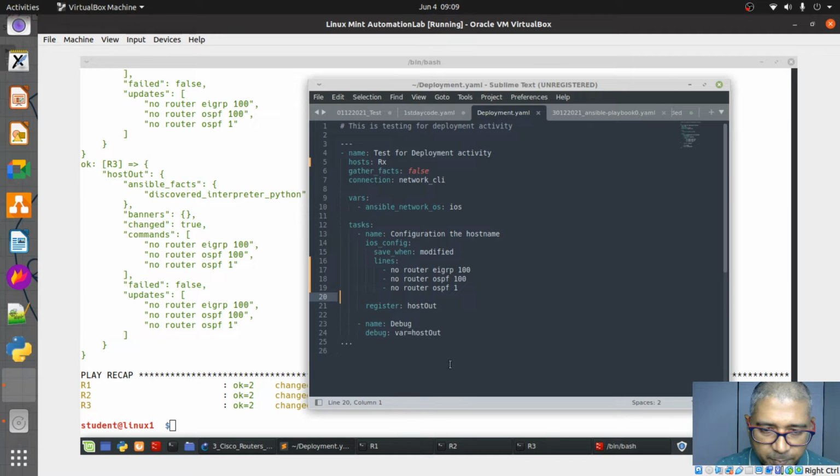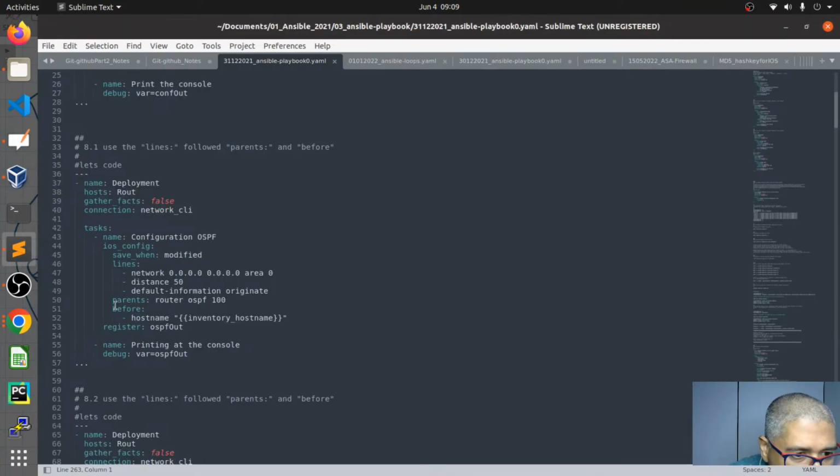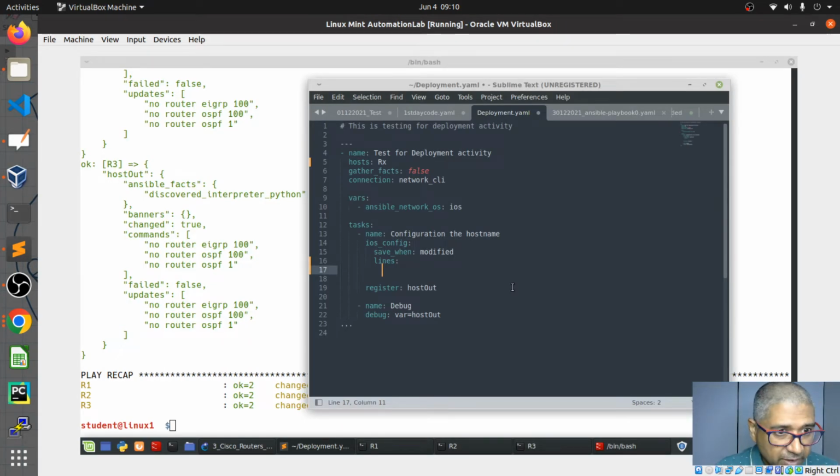Okay, so let's do this for the parent code, how you're going to code. Now I've removed all this code. Here, you can define your parents either before your line command or after your line command, it does not matter. So these two commands are going to come inside the code we have already written there. You can see I use the parent is down, router OSPF 100 is down, and we have the line command earlier.